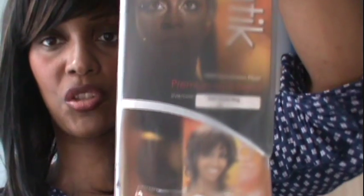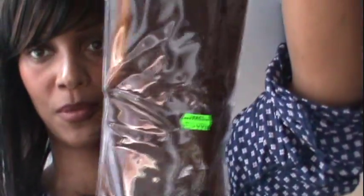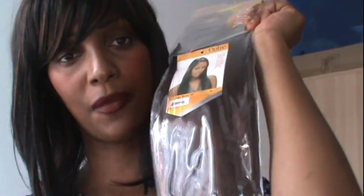This is Batik Premium Multi-Blend weaving hair in colour 33. It comes in three lengths — 8, 10, and 12 inch — and it's synthetic hair, only £5.99 from the PAX website. I've also got 30-inch straight Batik weaving hair, also from PAX, only £7.99. This is the Batik Yaky Weaving 30-inch Kanekalon fiber. You can't put any heat to this hair at all — it would melt. I've got two of these at £7.99 each.